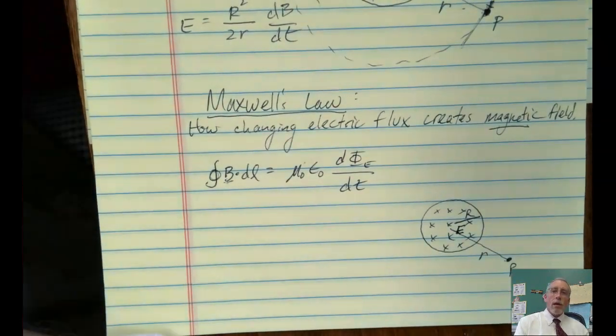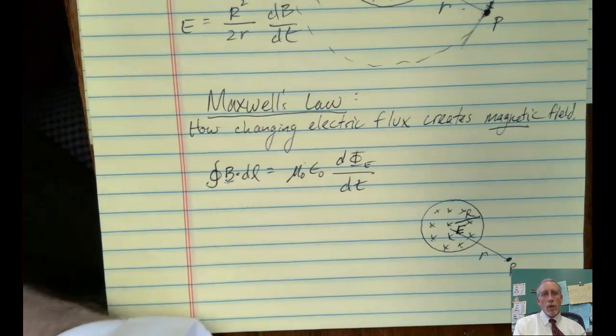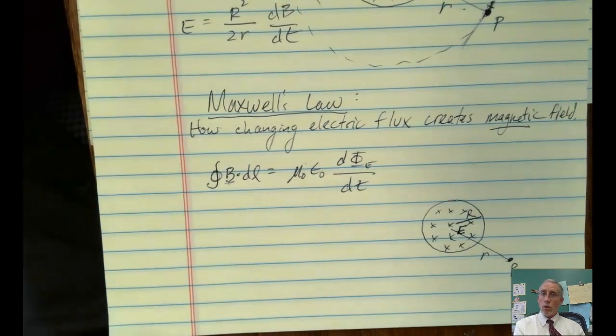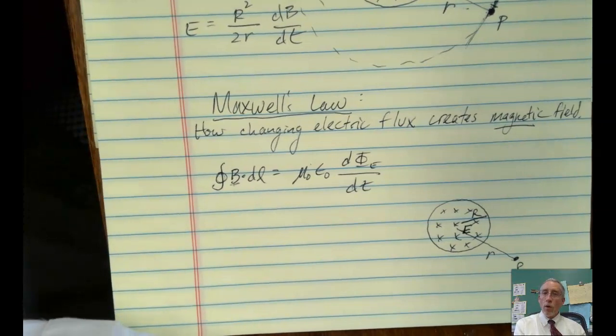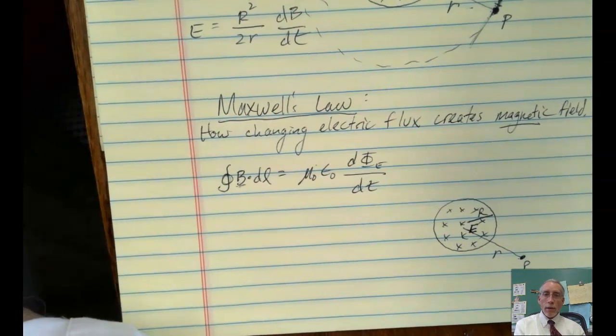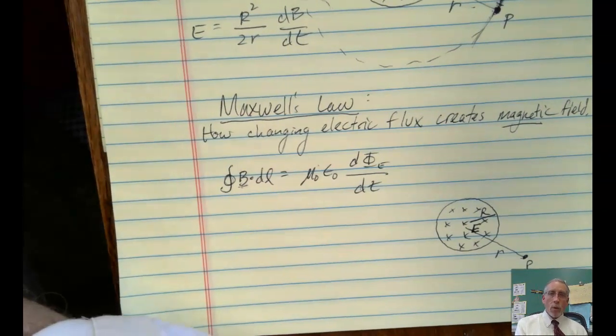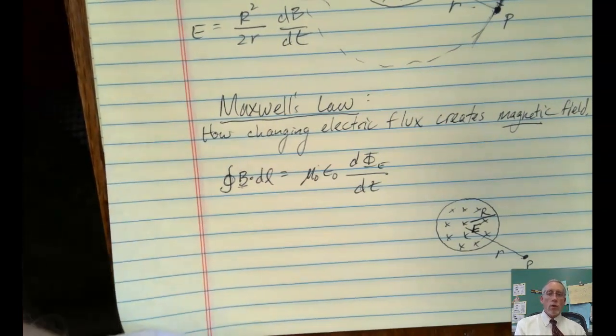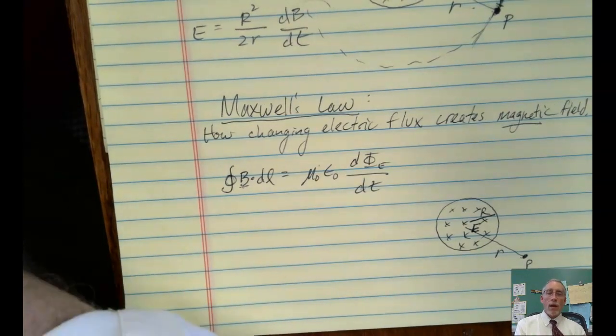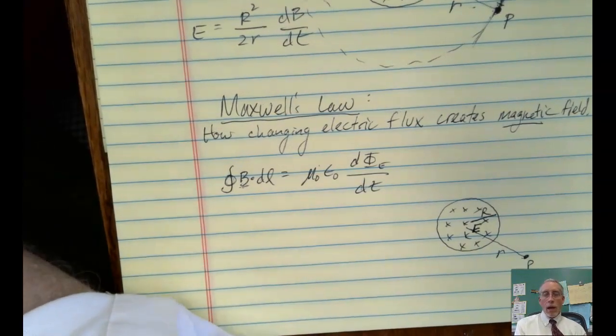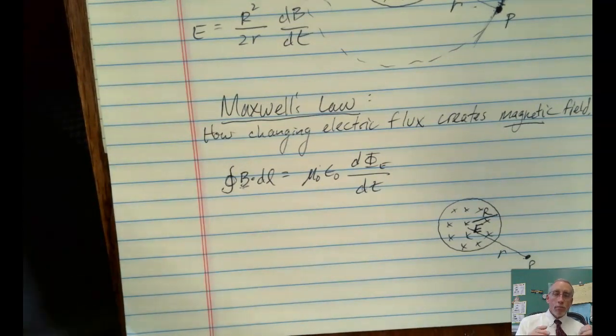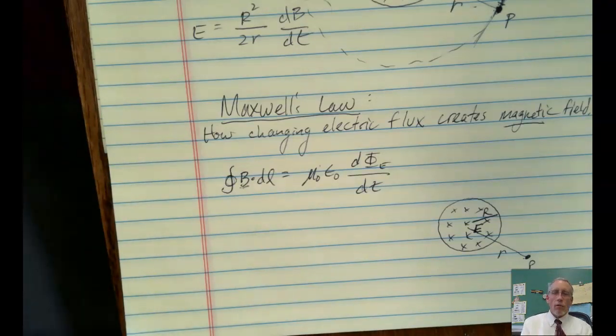So where would we find a changing electric flux? Think about something you've seen before. It's a circular region with a nice uniform electric field within it, and something we can easily change. I'm going to give it away, spoiler alert. We're talking about your classic circular parallel plate capacitor. In my class in the lab, we had these big model capacitor plates from Pasco, and we could imagine, and we've actually created electric fields between there and sort of indirectly measured them. That's exactly what we're talking about here.